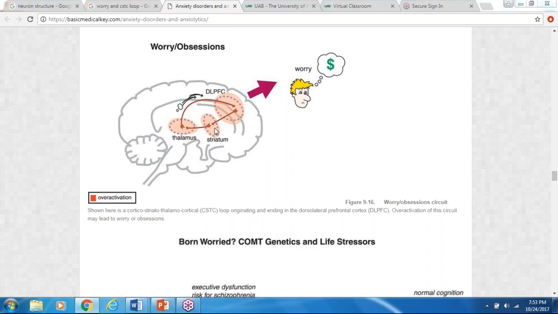The cortico-striato-thalamo-cortical loop. It's a loop. Folks who worry will talk about their thoughts being like they're on a wheel and they just go and go and go. There's no start, there's no finish. They just go, go, go, go, go. The idea behind this is that there is inefficient information processing and inappropriate connectivity between the dorsolateral prefrontal cortex, which, as an oversimplification, is responsible for sustained attention, what you're actually thinking about, what you're choosing to think about. Maybe your awareness, your consciousness, for the most part.